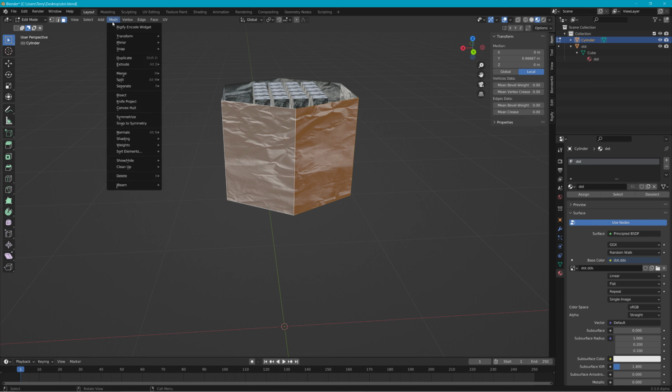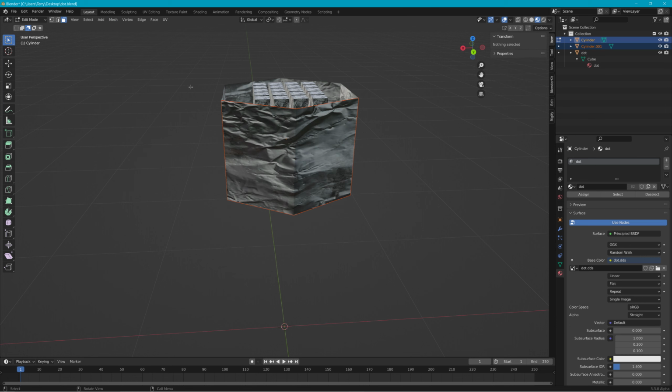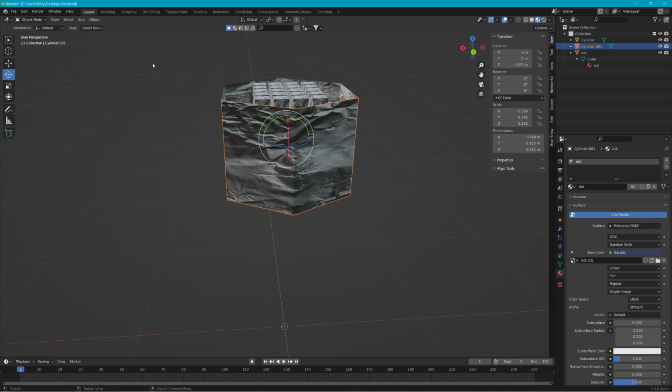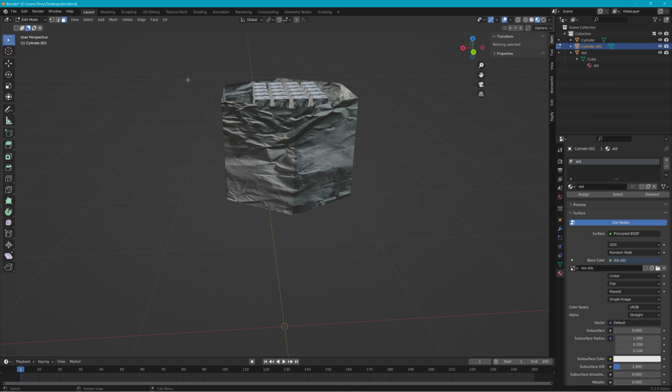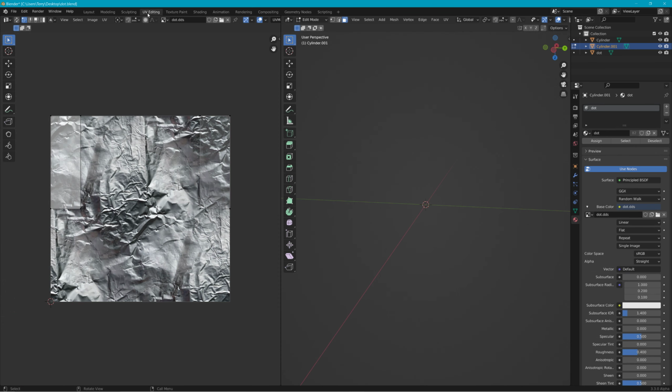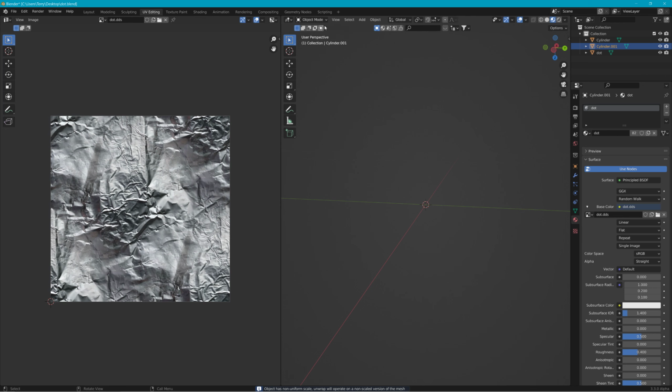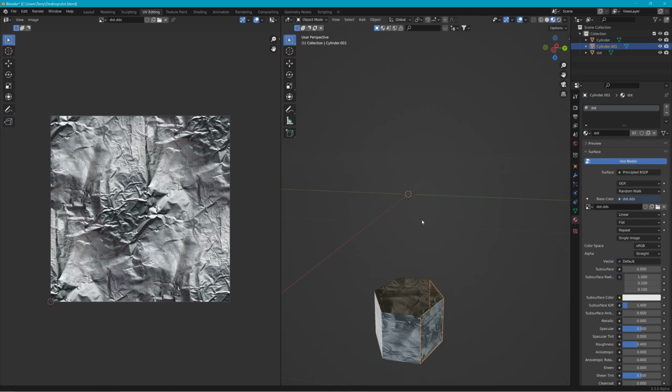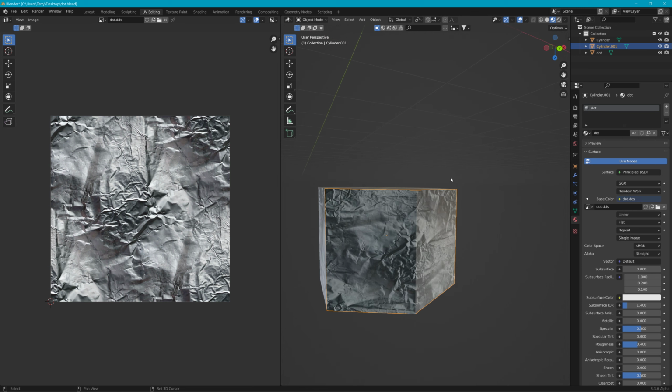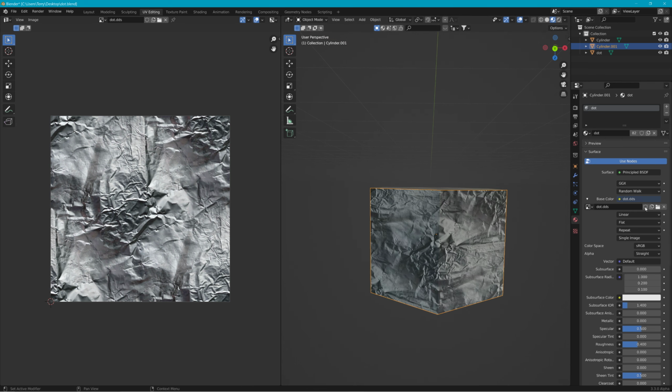I just know how to do it by separating the object, but I know you can do it without having to do this. If I separate this by selection, and then go into object mode and pick that object, then I can go back to edit mode, pick just these 2 faces, UV unwrap, and now I can go back to object mode and give this a second texture. This one won't be a seamless tile.